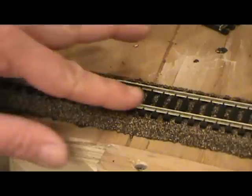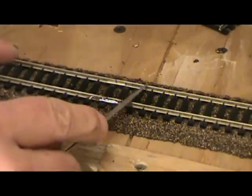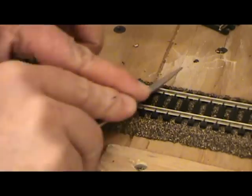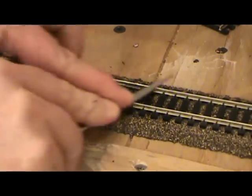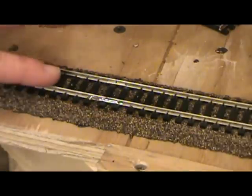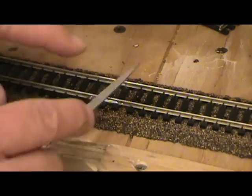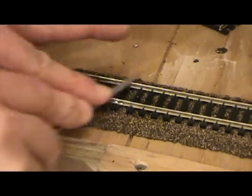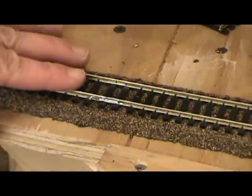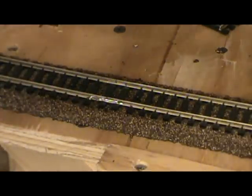Yeah, you can see, that doesn't look very good, does it? So to fix that, pick a file. That's a lot better. There we go. Clean that up a little bit more alcohol.